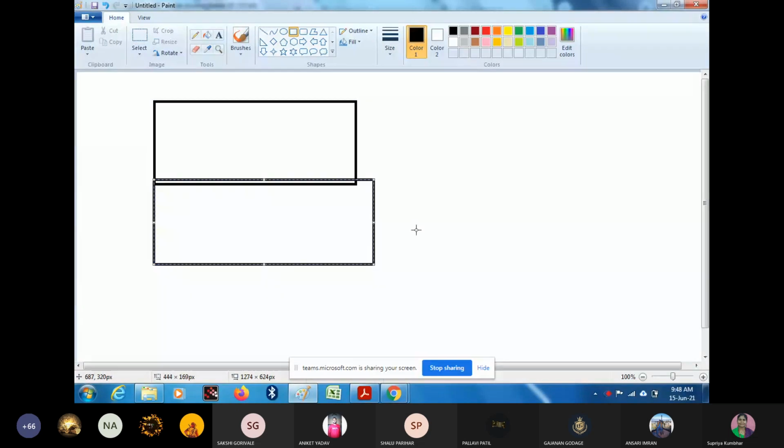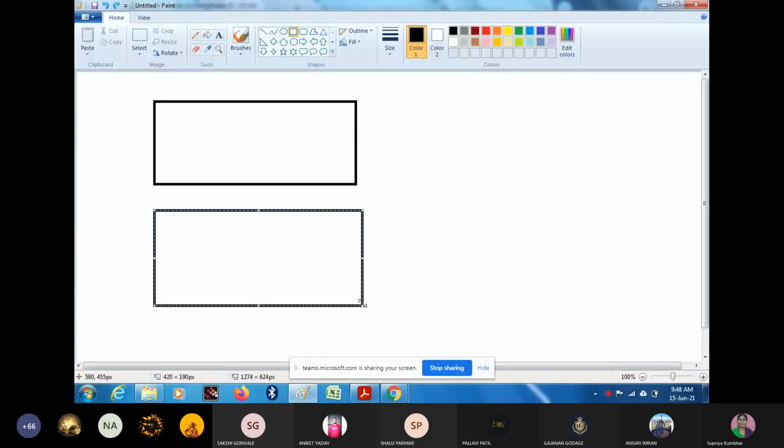After turning it towards the left side, from right to left, we are getting it as a horizontal plane.